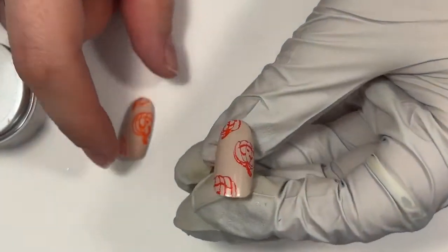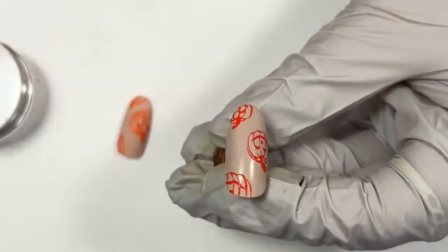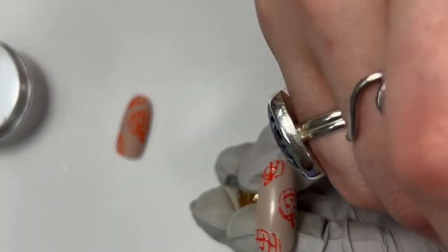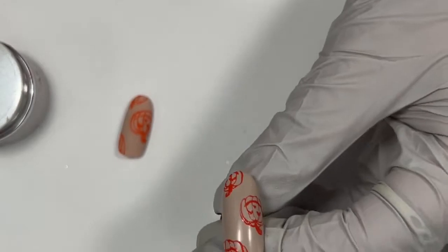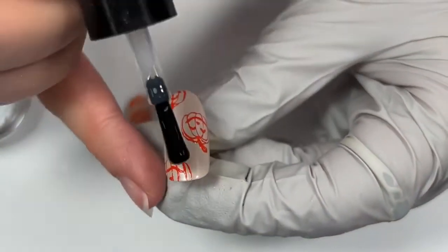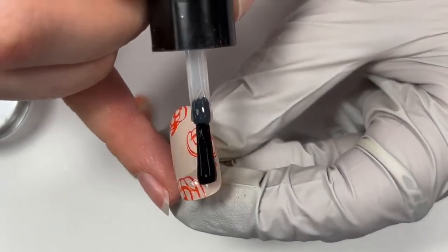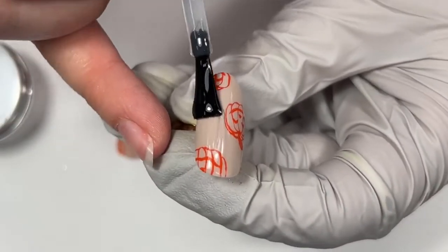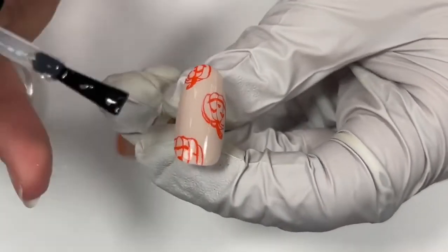Yep. And I did a matte top coat on this one, but I'm going to do a shiny because that's what I've got on my desk. Do you want Shine On? Yes, please. Yeah, because I'm using a gloss that has glitter in it. Here's a good opportunity. So Shine On is a wonderful top coat. It does have UV inhibitors. It is a no wipe and it is a 30-second cure. The other reason why we love Shine On is because it self-levels really nicely.